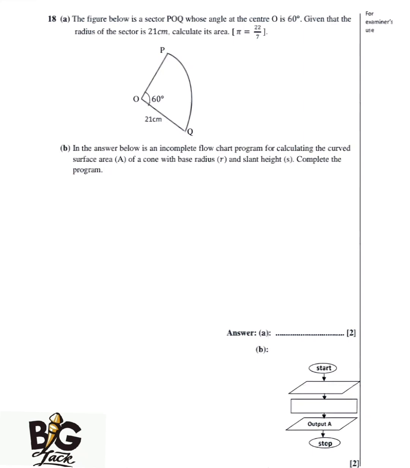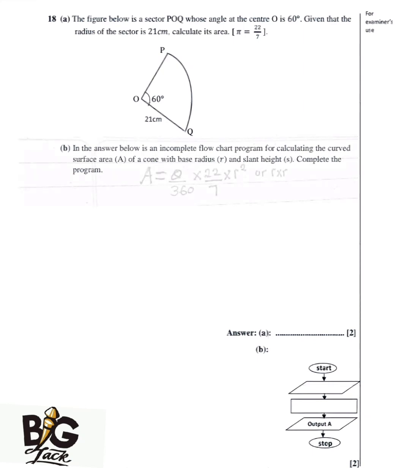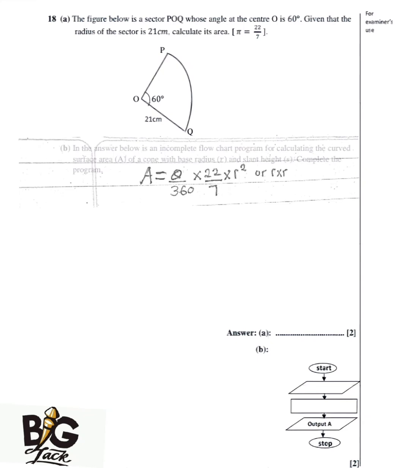So in this case, the first thing that you need to know is the formula. The formula for calculating the area of the sector is like this. Area of the sector, which is denoted by capital A, is equal to theta over 360 multiplied by pi. Our pi is 22/7. So it is 22/7 multiplied by r squared. Under r squared, we can say r multiplied by r or r squared. It's fine. Then apart from that, you need to identify the data that they have given us.